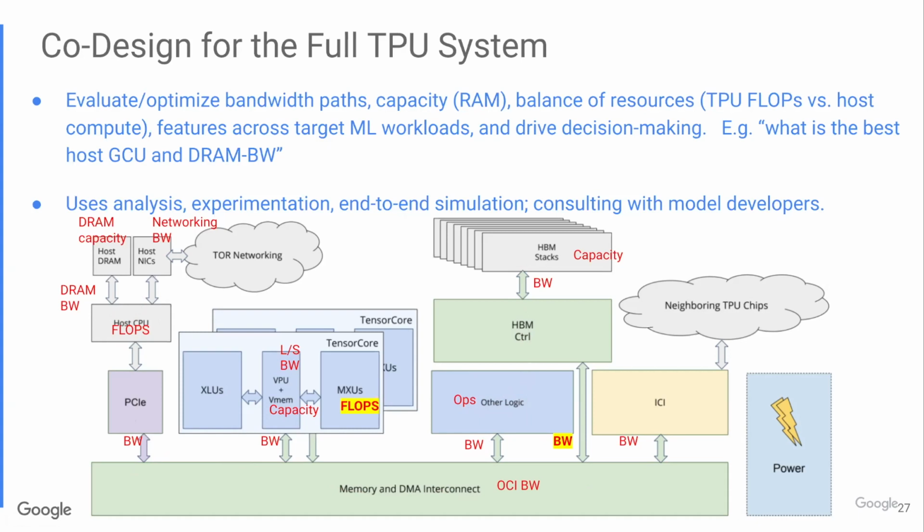In the case of inference, we do embeddings themselves on the host. And then the DRAM capacity and bandwidth for the host's DRAM and the networking going out on Ethernet into the data center. These are all the different speeds and feeds that we can play with. And then it's not really shown, but you can also play with different vector instructions. You can come up with a whiz-bang new vector instruction, and then the simulator can try to evaluate the amount of performance that comes from that.